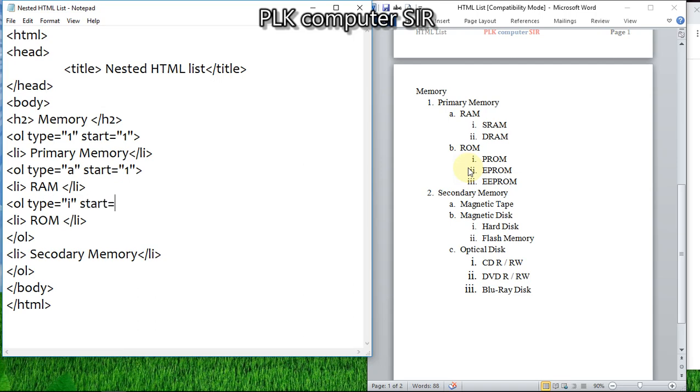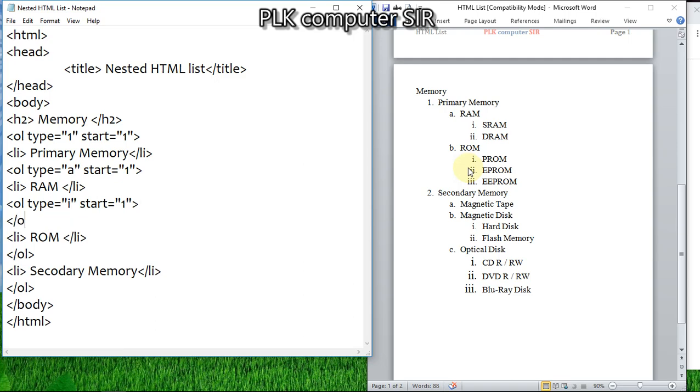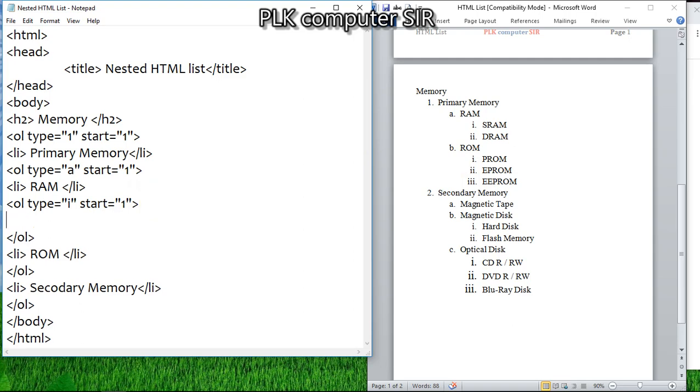So I will write start by 1. Remember, in 1 to 3 we have to write, don't write i like that. Then OL will be closed. Opening and closing is good practice, my dear students.